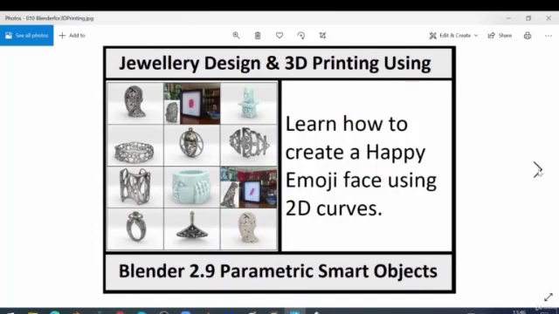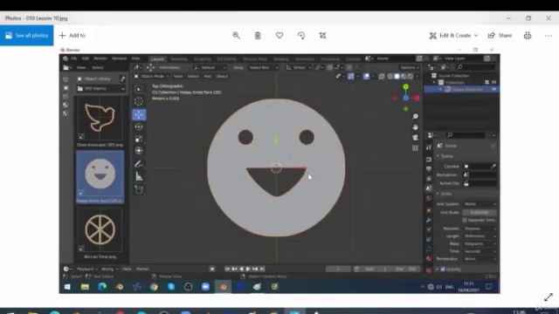We'll then show you how to create a happy emoji face using 2D curves. Okay, so we're going to create this object here, and essentially this is a parametric smart object on the outside, just a simple cylinder in this case, or circle in this case, and a couple of three parametric smart objects on the inside. And by joining 2D curves together, you can punch a hole through objects, a little bit like engraving. So we'll show you how you can create your own emoji face. And in the asset library, there's lots of emoji faces, and you can have a go at doing some other ones yourself.